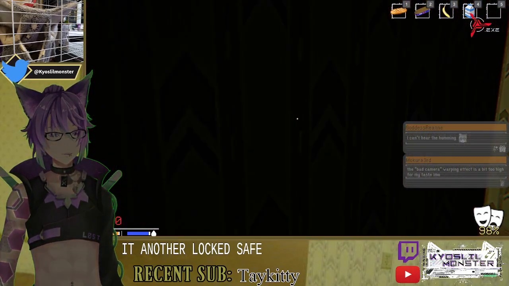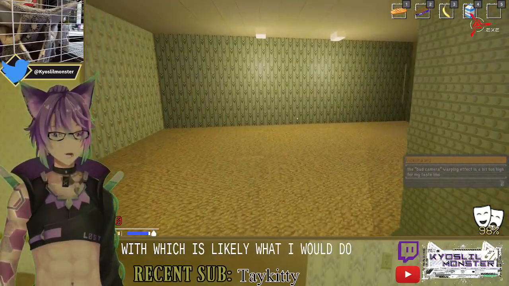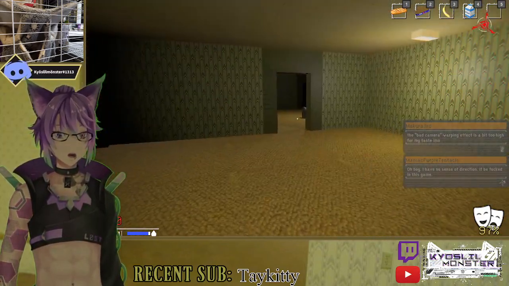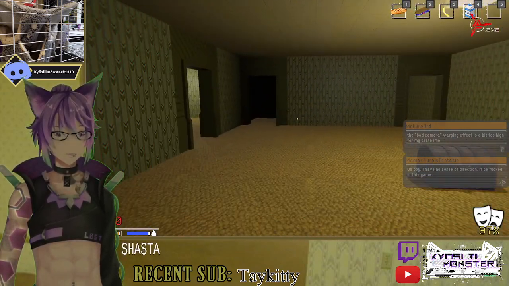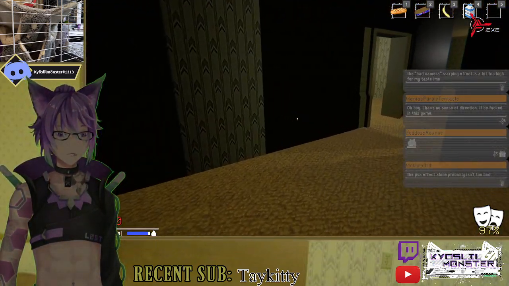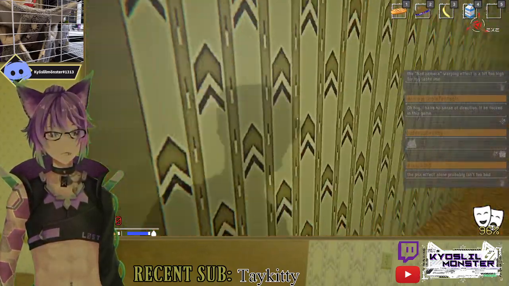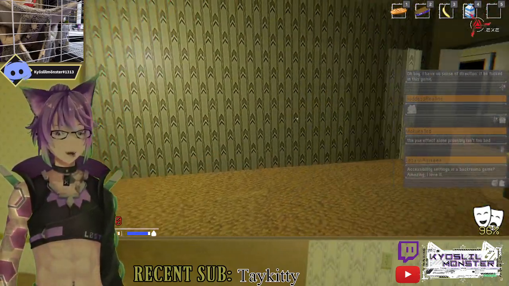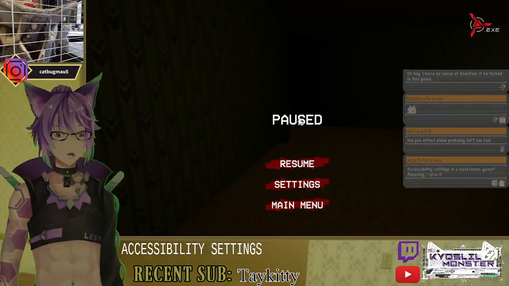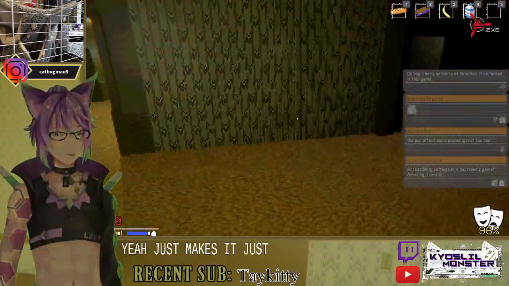Another locked safe. I wish I had something to mark the walls with, which is likely what I would do. Huh. There's a chest. Locked. Yeah, me too. I mean, every game should have accessibility settings. I can turn it back on. It just throws a low bitrate filter over everything.